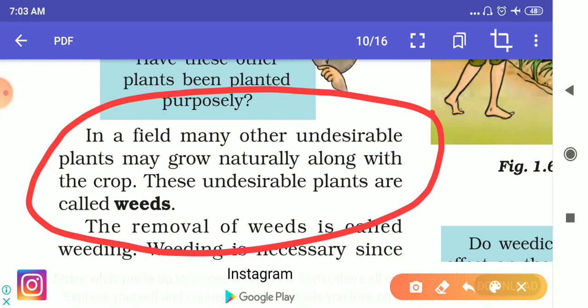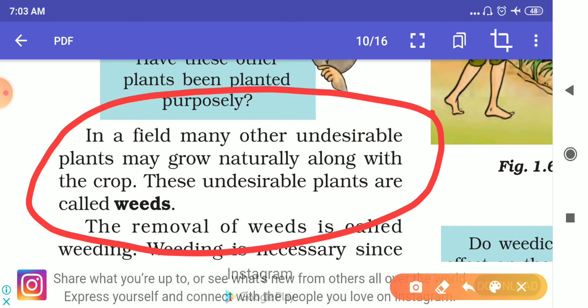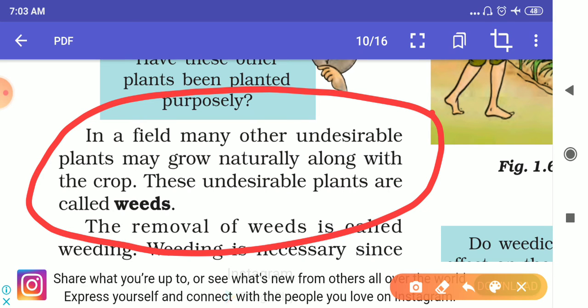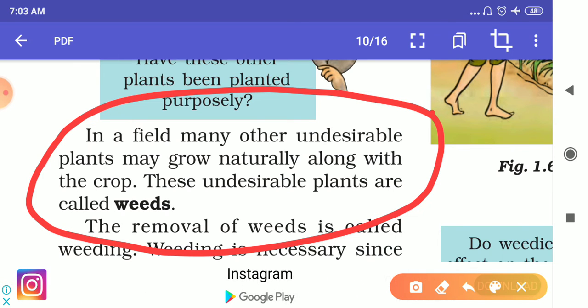What are the different methods to protect our plants from these weeds? There are different methods. First, there are mechanical methods.